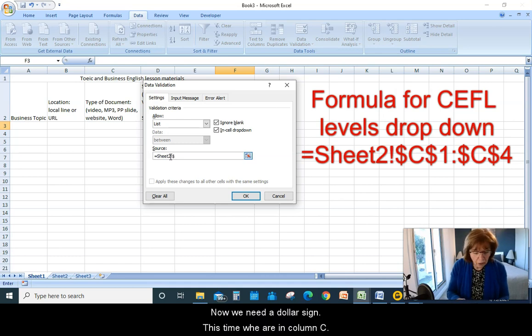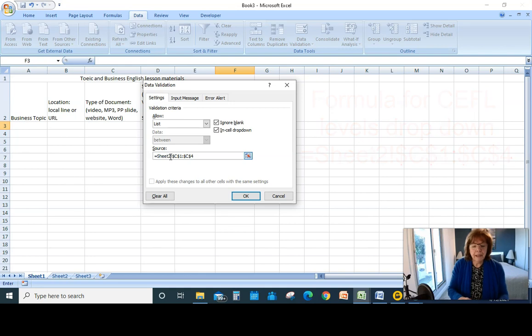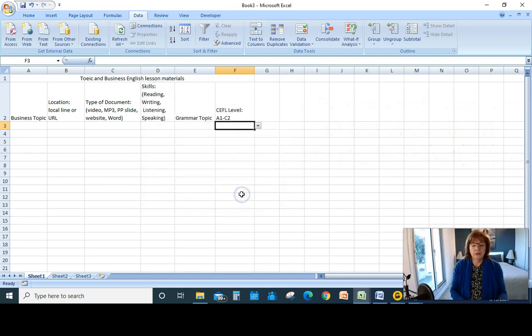Now we need our dollar sign. This time we're in column C. C, $1, and the field will go to $C, 4, I said. So let's see how that looks. Great.